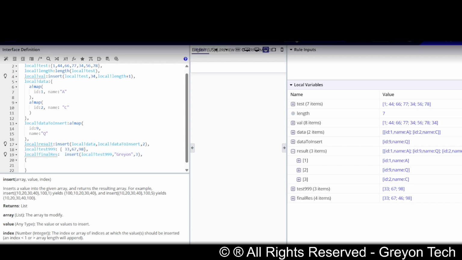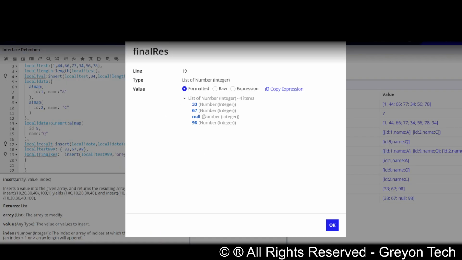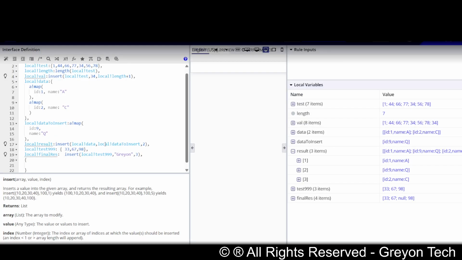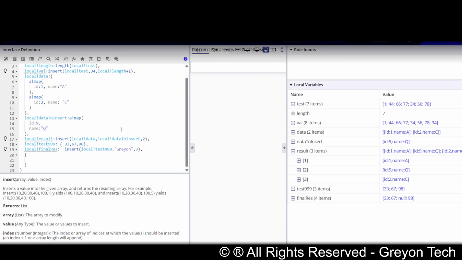Then we can see that because there is a strong binding of the primitive data type, that is list of number integer, we are getting null, right? So these are the scenarios of insert function in Appian.